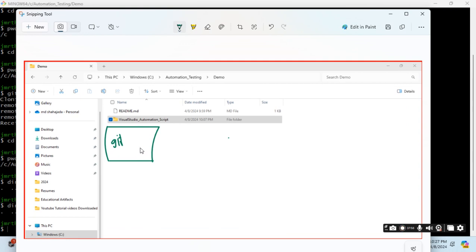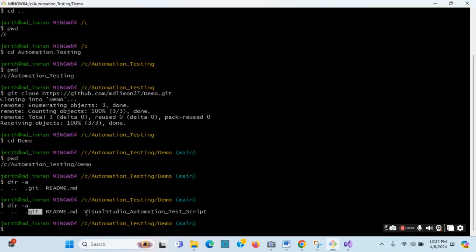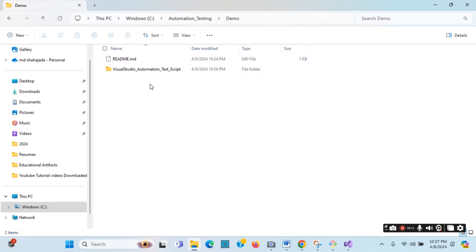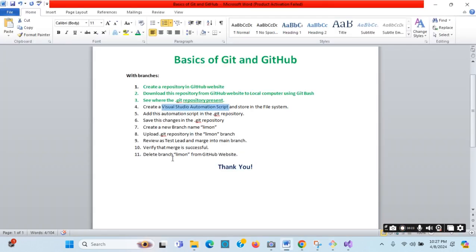This is something similar to this: two visible and one invisible. The invisible one is the .git, and the visible ones are these two. These two I can see visually, the other one I cannot see, but I can imagine. That's why that is an invisible or imaginary folder. So this one is also explained.